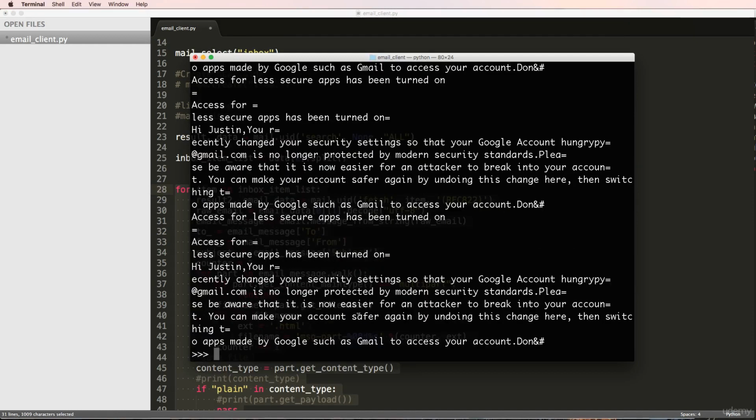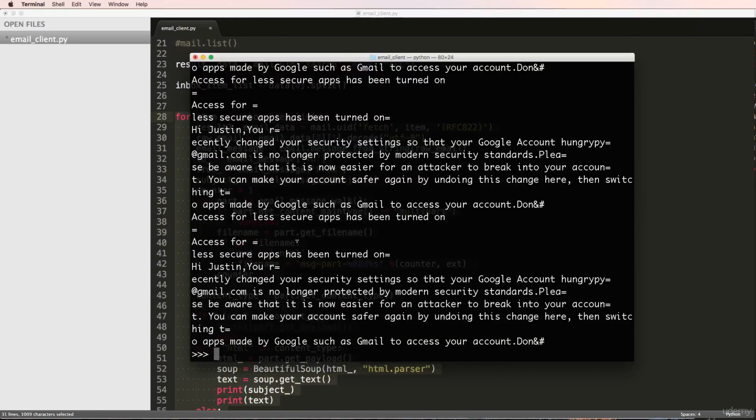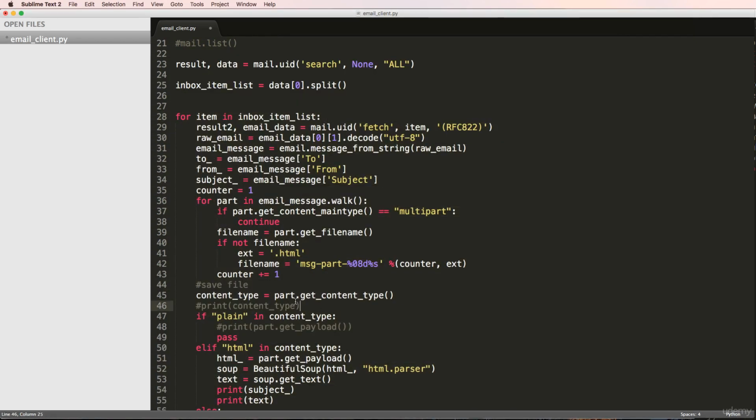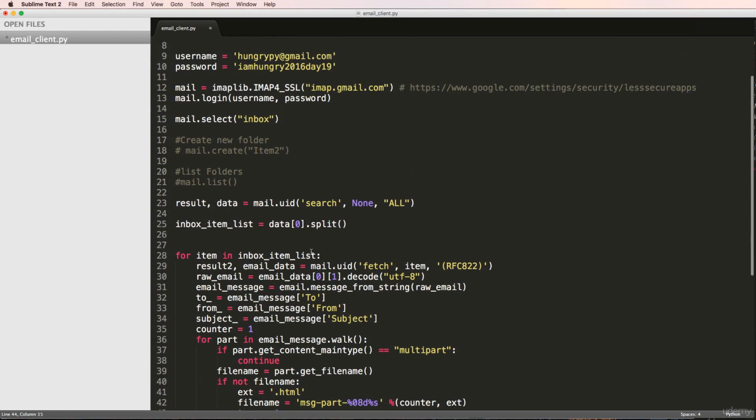And there we go. So the HTML text doesn't look that great. It's not as clean as the plain text. Now we could still parse this information, and perhaps there's something with Beautiful Soup we could do a lot more of. But instead what I'm actually going to do is save the file. This is a little bit more complicated to do, but really also not that complicated.